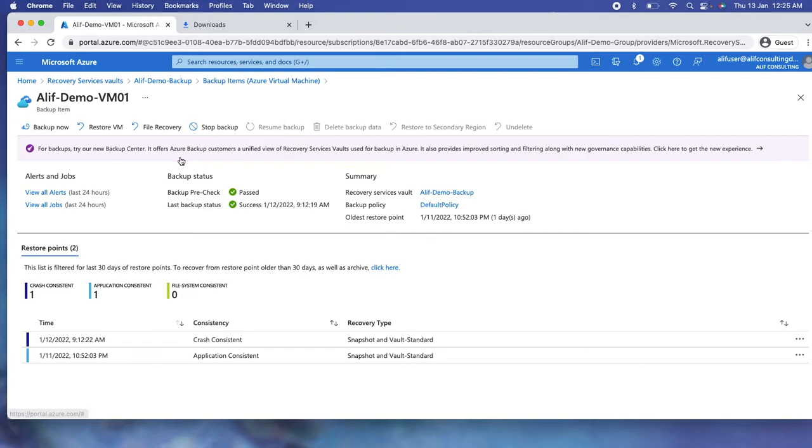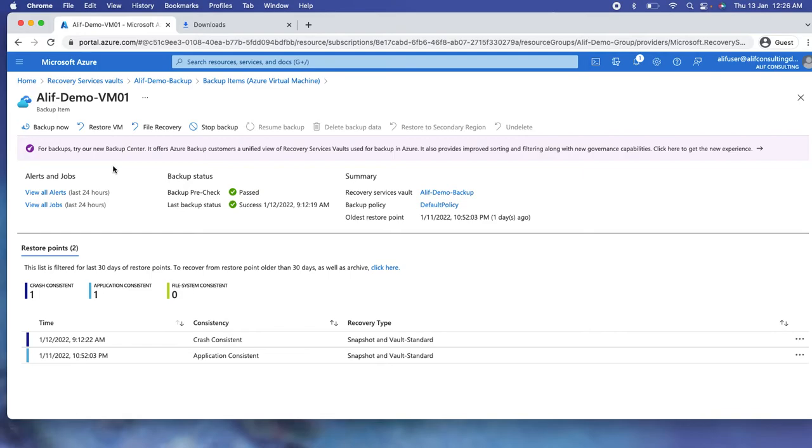Now let's go back and try to restore the VM. To restore the VM, we have two options: either we can restore a VM, or we can restore the disks. Now there are two cases where we need to select how to perform a restore. Let's say we have a VM that has a data disk, but somehow the data in the data disk got corrupted. Instead of restoring a complete VM, we can restore the disk, and then replace the disk for the data which got corrupted. That is one case where we need to restore the disk.